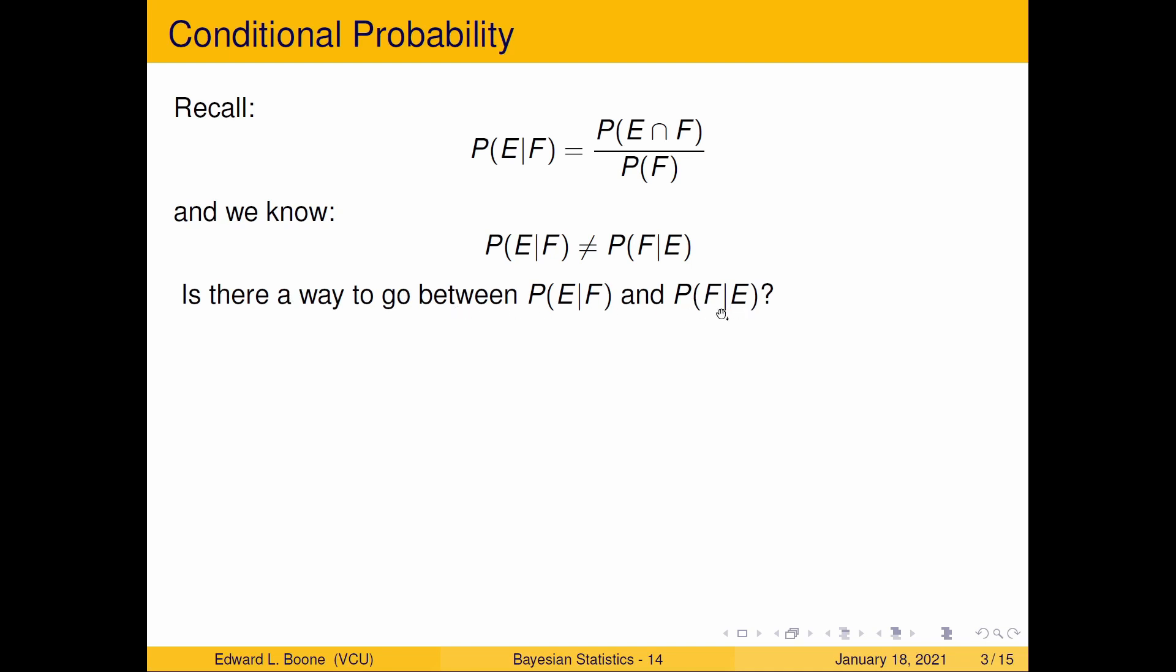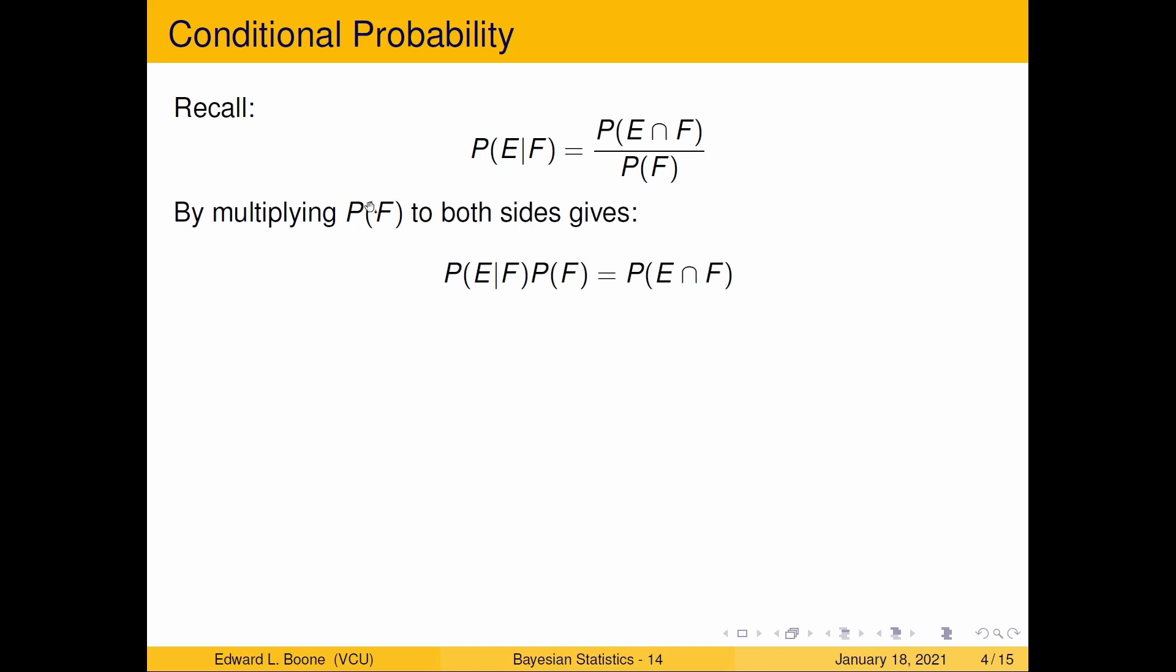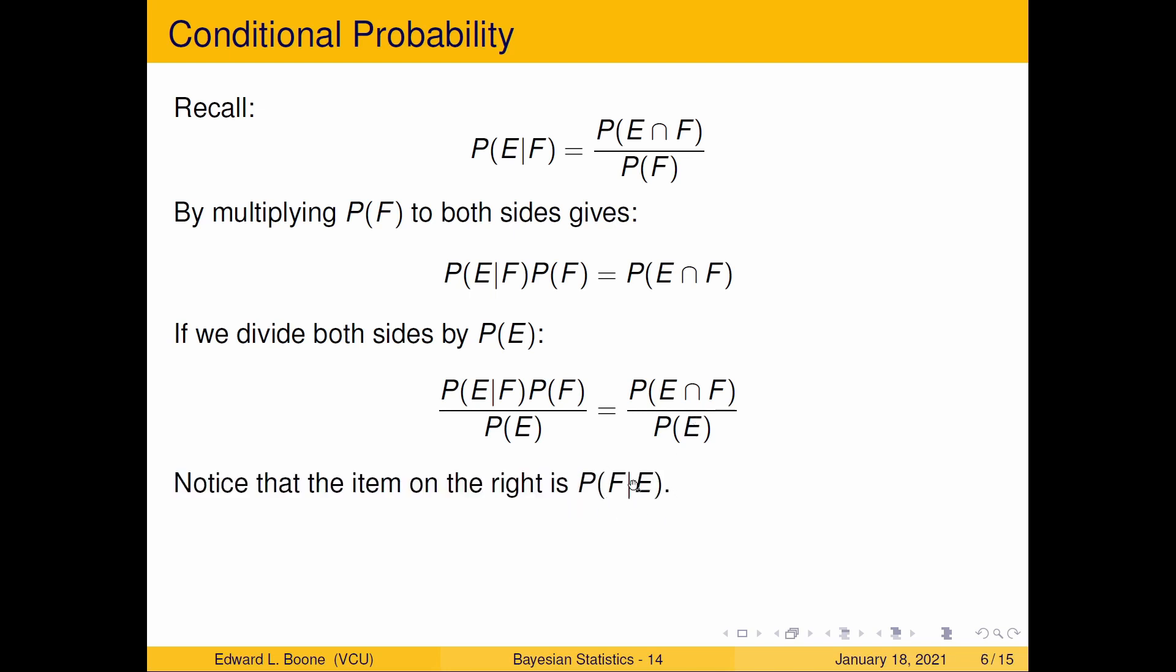And with just a little bit of thinking, you can come up with a simple way to make this work. Multiplying both sides by P(F) gives us the probability of E intersect F, and this gives us this piece on this side, which we already knew. Now, if we just divide by the probability of E on both sides, then sure enough, this right here is what we're looking for. This is the probability of F given E. So the probability of F given E, if I have the probability of E given F, is multiply that by the probability of F over the probability of E. And so there's like this ratio that you multiply by.